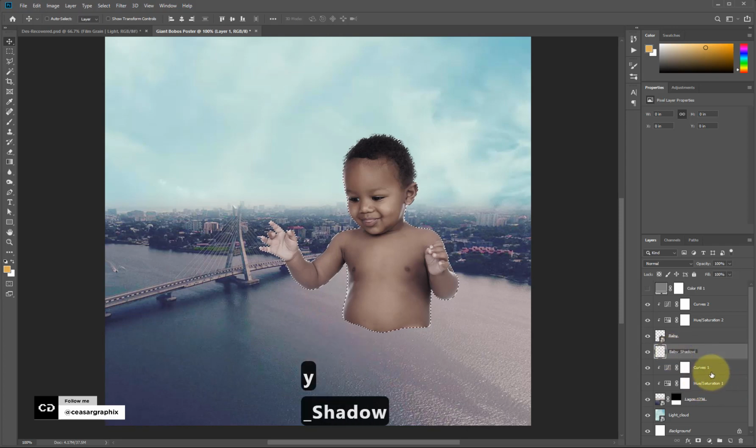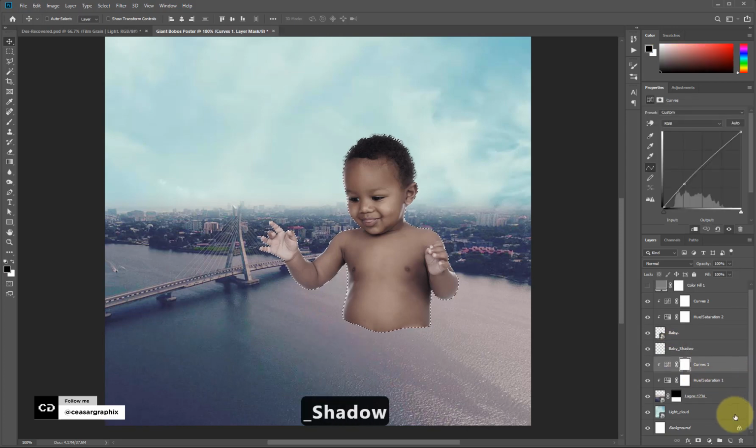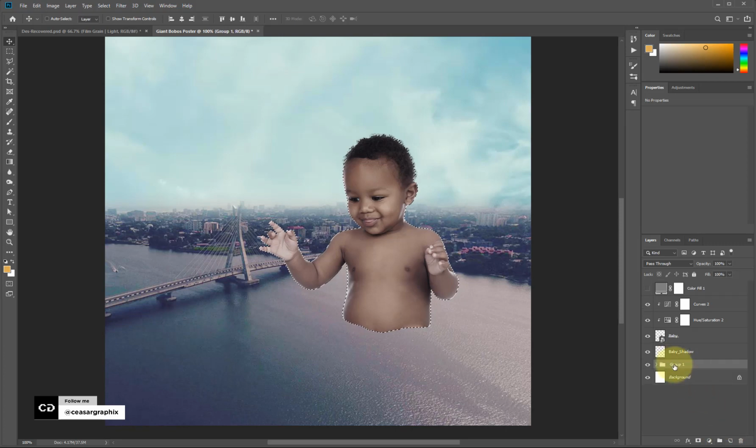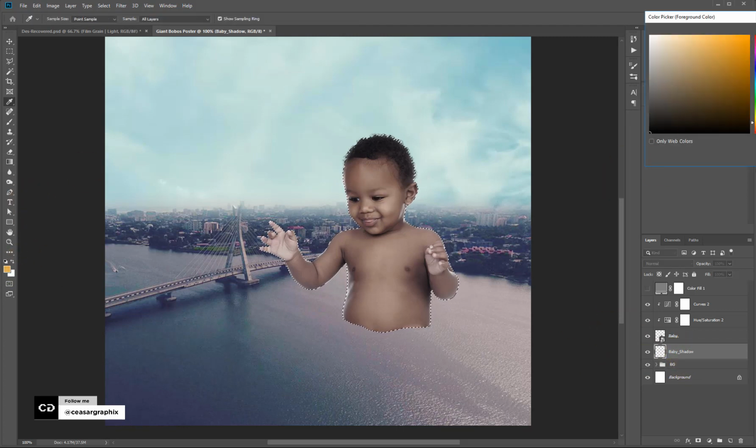Alright, now I need to clean my layer panel. So I'm going to select the first layer that I want in the group to the last, and I'll hit shift click. So I'll call this BG, meaning background, and I'll select this layer now, make sure this is set to black.